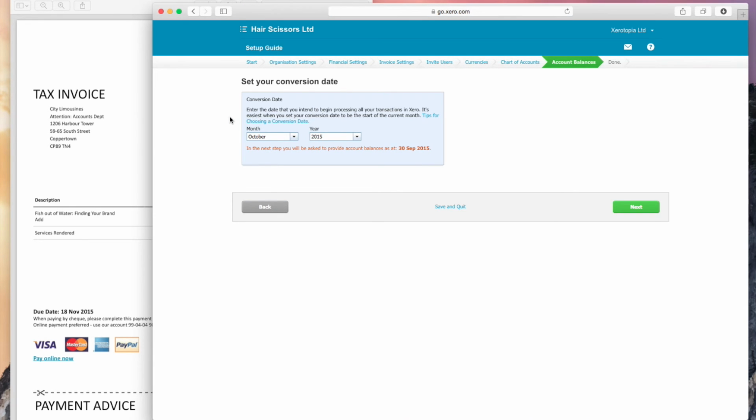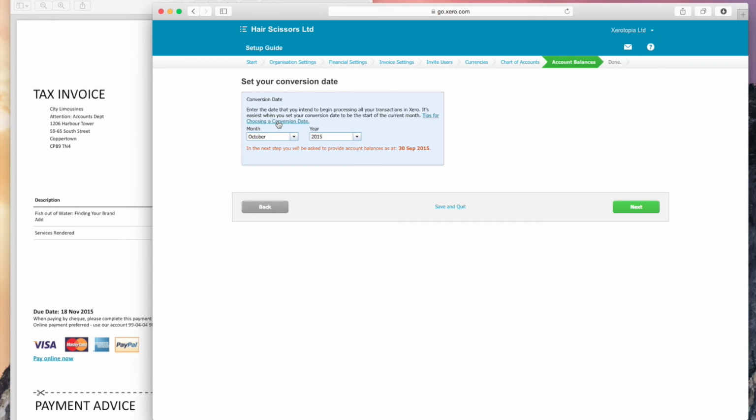Right, your conversion date. This is quite important. If you're starting your business new, then all you'll need to do is put this conversion date as maybe the day before you actually started trading. If you're moving across to Xero from a different platform, then depending on when you want your data to start from within Xero will depend what you put here. If you're going to import all of your history and you've got 3 years worth of history, then this date will need to be a date that precedes your 3 years. So maybe the date that you started trading 3 years ago.